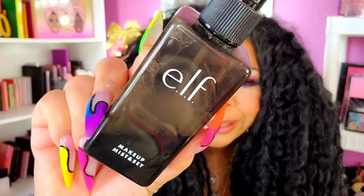And finally, guys, going in with my e.l.f. makeup misting set, because why would I not? And it's on its last leg. I'm about to let the scent spray bless my makeup, and yeah, this renovation is over.